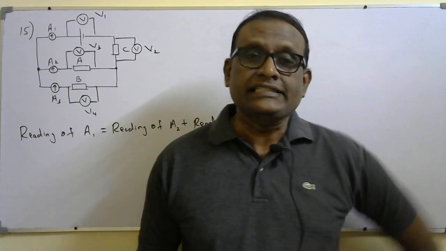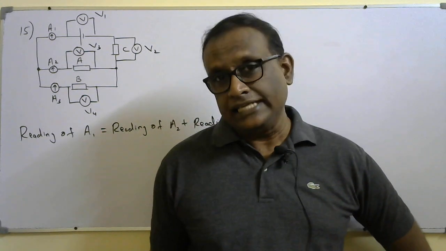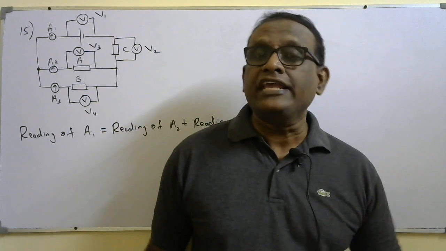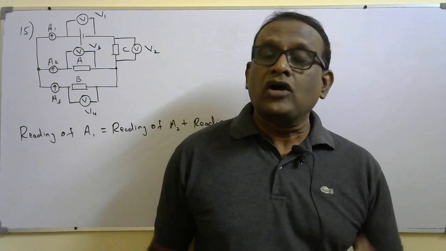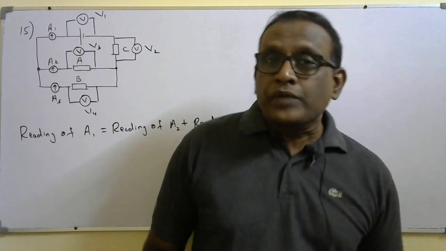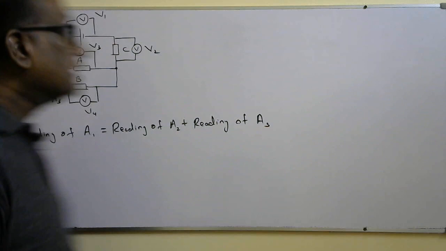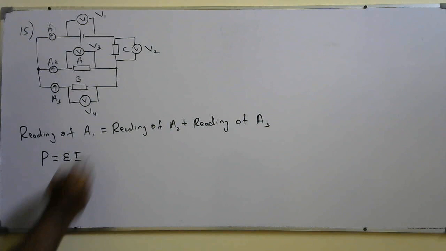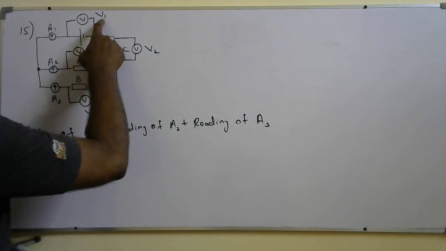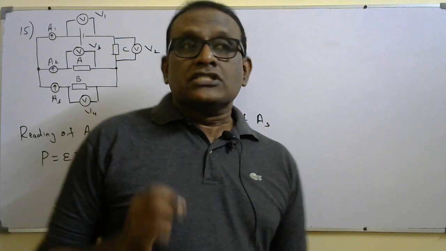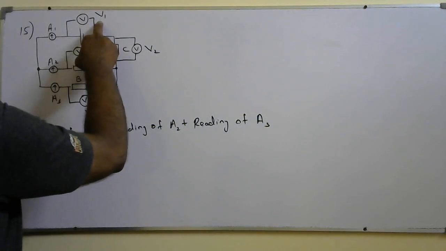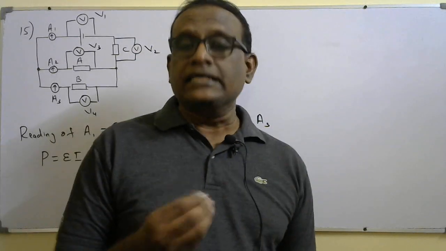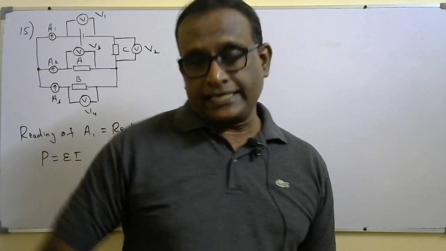Secondly, about the energy. What is energy? I can explain the energy in two different ways. I can explain the energy based on power, P equal VI. What is power? Amount of energy per second. So we know the power generated by the cell is given by P equal EMF times I. The voltmeter V1 reads the EMF, so the voltmeter reading V1 multiplied by the ammeter reading A1 will give the power generated by the cell, that is the energy per unit second.